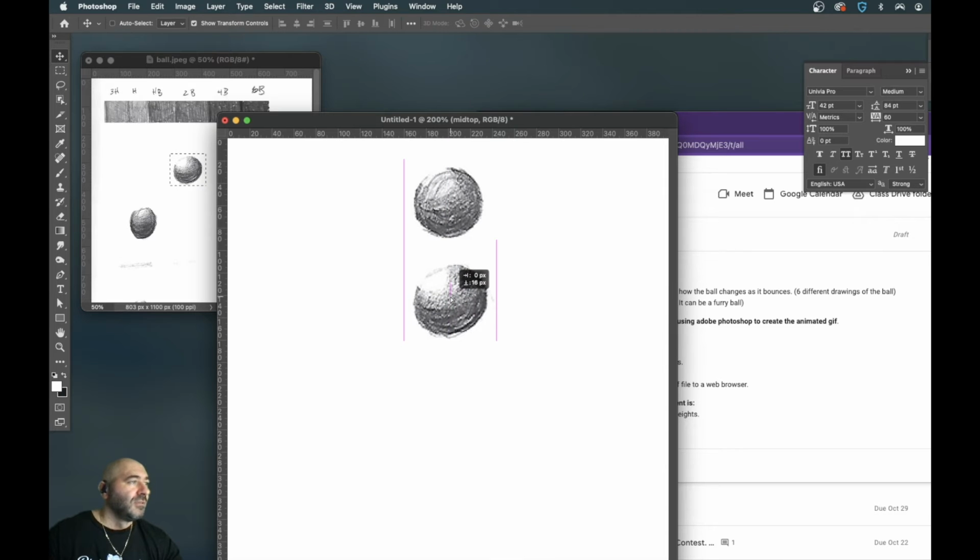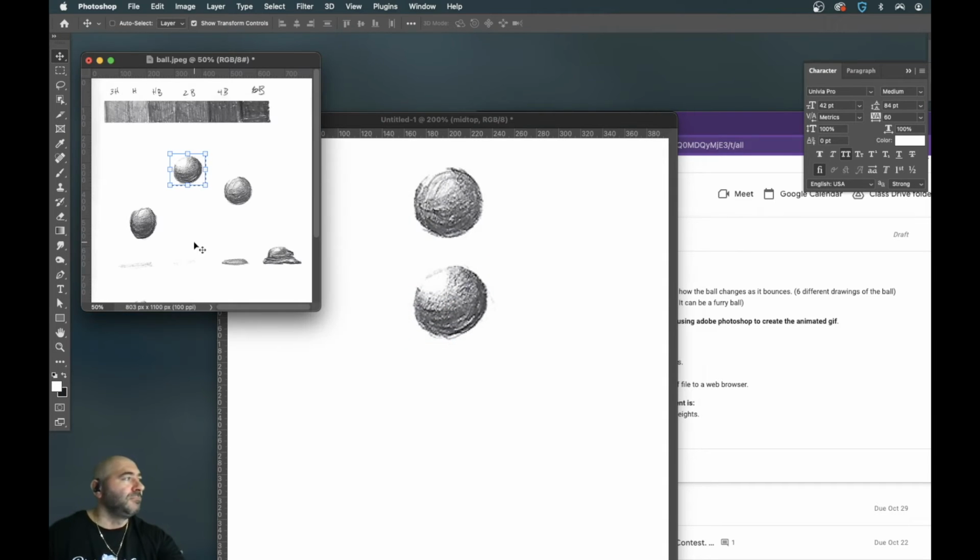Depending on how the animation goes is how you're going to tell, because the ball usually, when it bounces, is faster at the bottom and it slows down at the top. Then it goes faster at the bottom and slows down at the top. So you might want to have it closer to the top, or we'll see when we start to animate it.